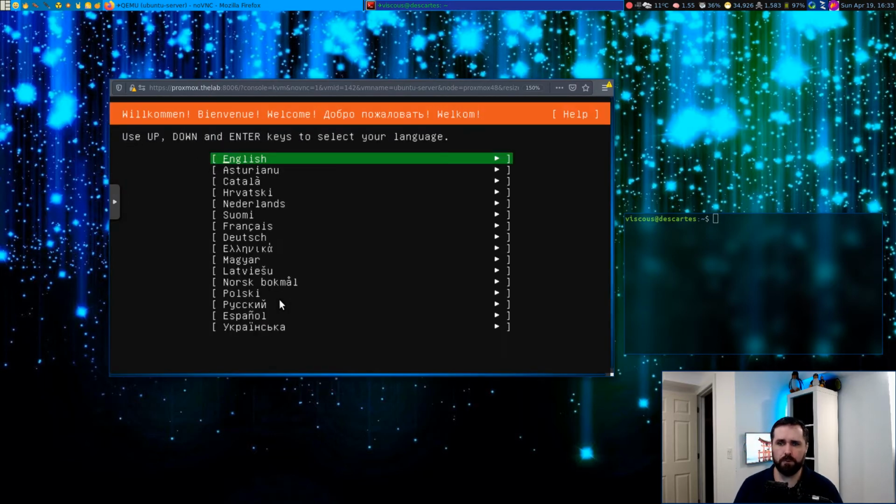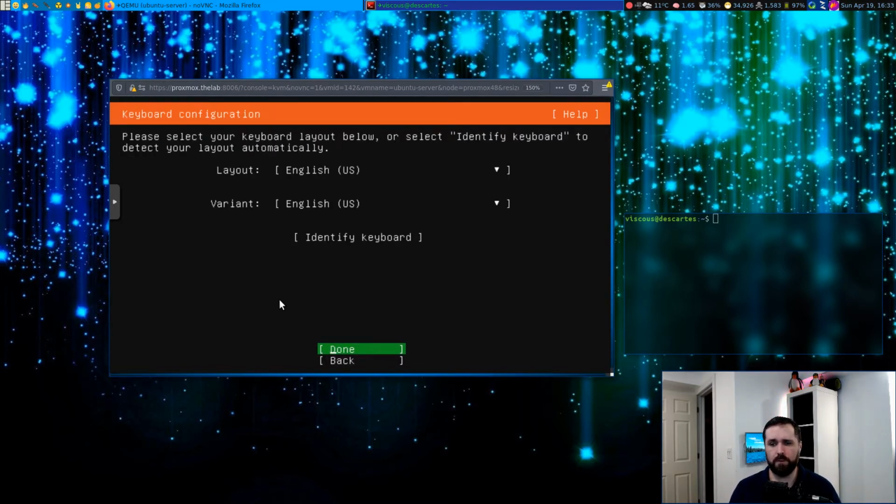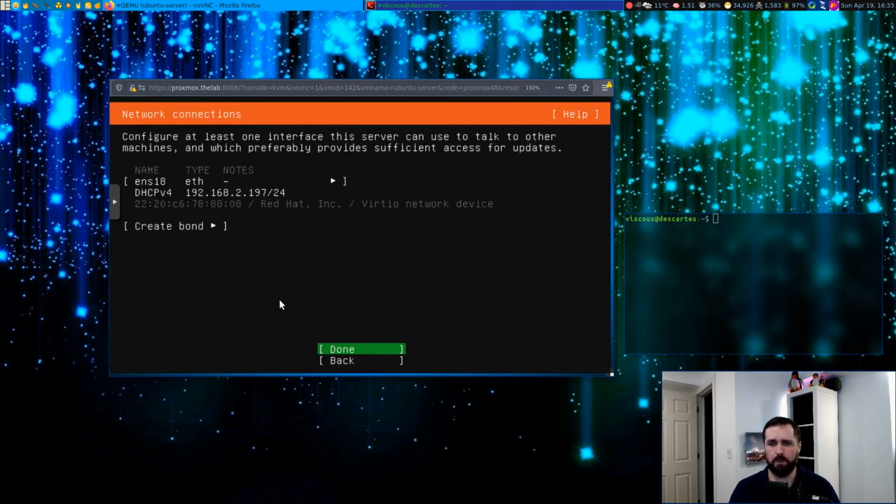Once the system boots up, you're going to be presented with a prompt asking you what language you want to use. You can select English most likely and just continue with that. It'll then ask if you want to update the installer that installs Ubuntu, which you probably don't need to do. You can just hit continue. And then to select a default keyboard layout, US English is probably fine for most people.